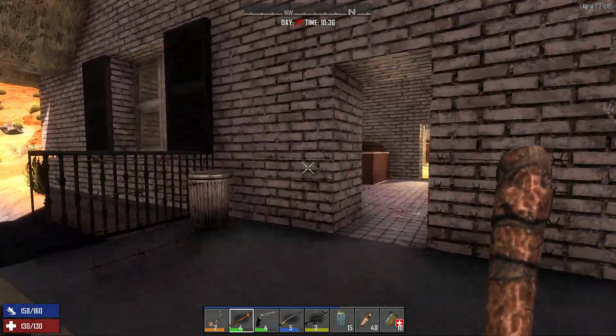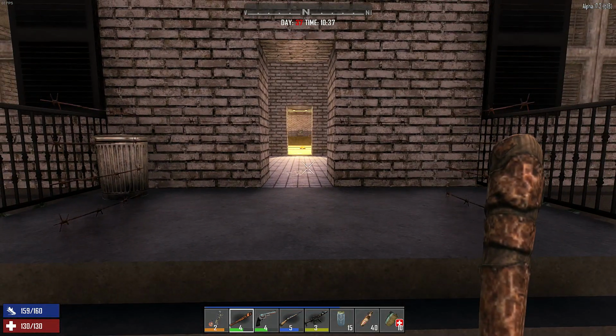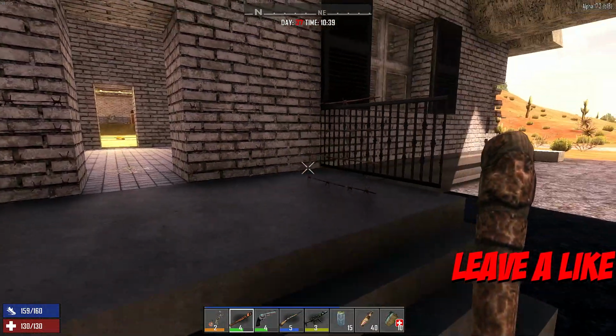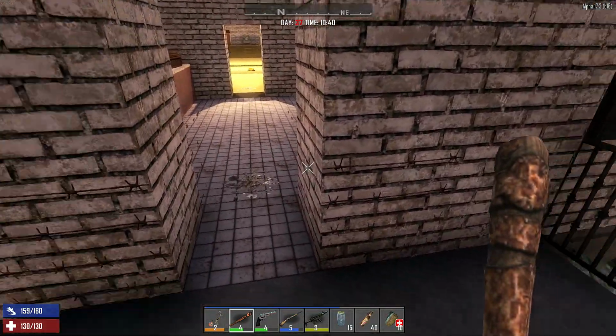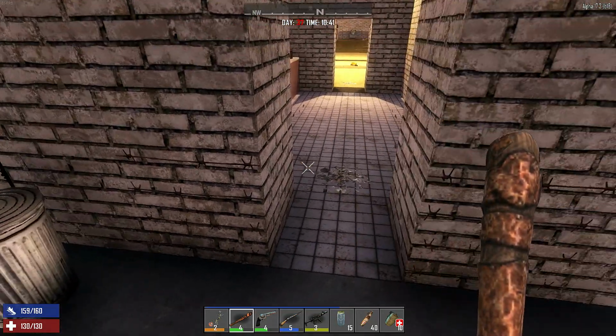Alright, so what I've already done is I've saved some time and did some upgrades to this building, instead of just giving you a tour of it, because there really wasn't much inside. There's like 3 rooms. I'll show you when we get inside. I set up some barbed wire along the way, so in case they run through the front door, hopefully it'll slow them down a little bit.